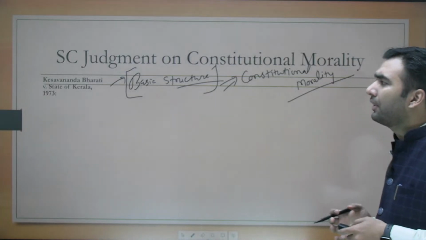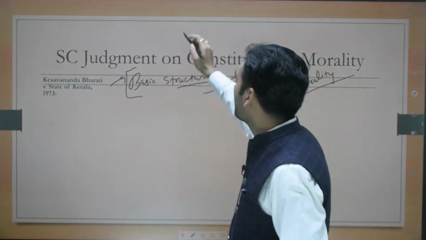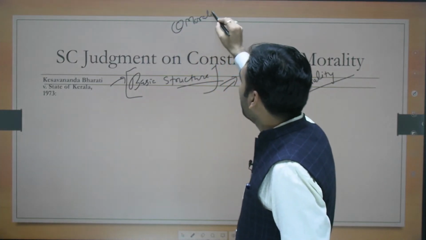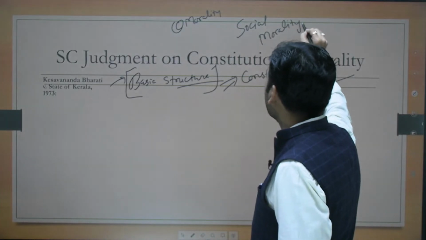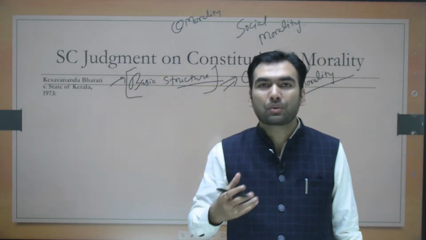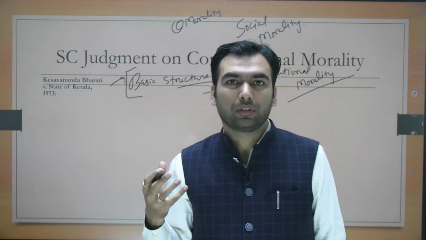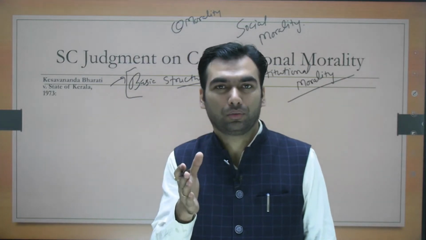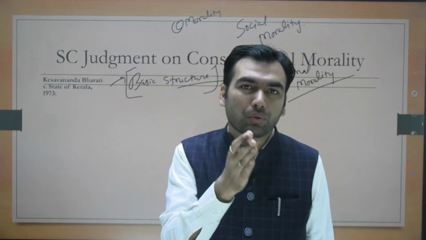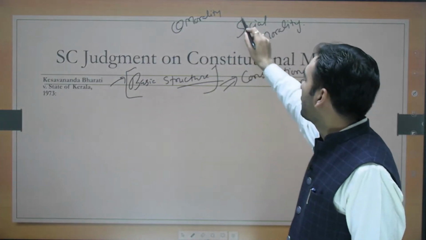Then there are a few other judgments also, and why we are studying it is something you should understand. In recent times, one thing is constitutional morality, another thing is social morality. Morality is as such a social concept, what we should do, what we should wear. Like in the last class we discussed the hijab controversy, whether girls should wear hijab or not. Society has a code through which it prescribes what you should wear, eat, speak and not speak, and so on. This is called social morality.